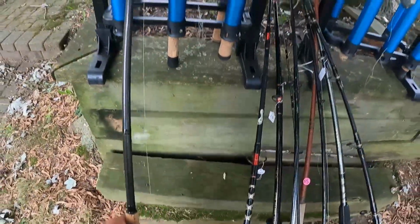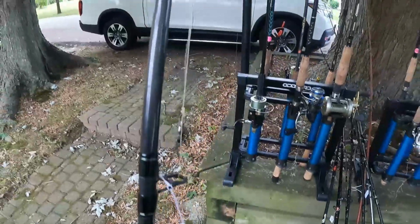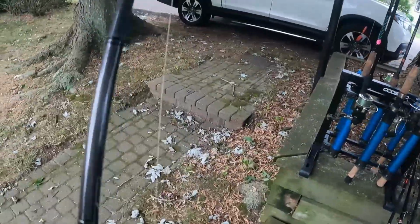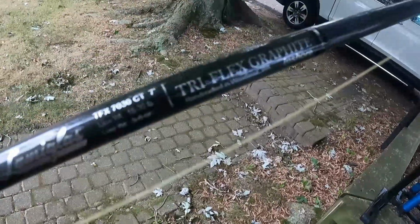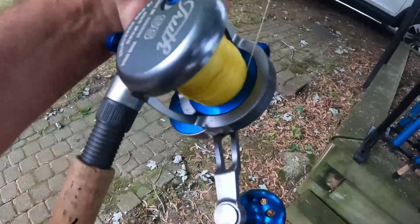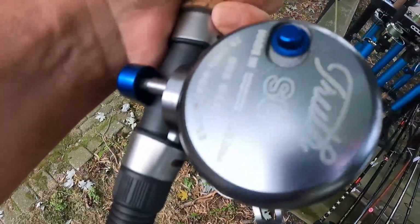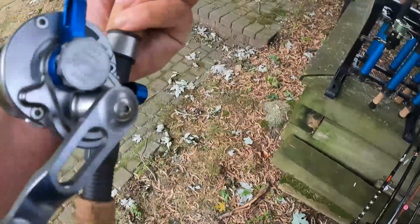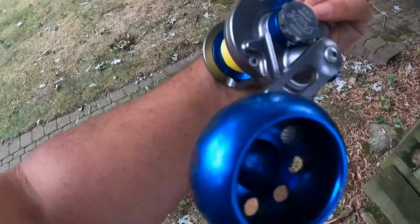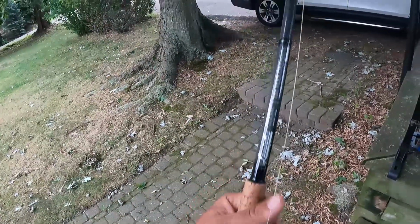And we got the last rod reel combo here. 40 bucks. It's a Lamiglas Triflex. I believe it's a 701. Is that what they call it? A 70-30 CT 7 foot with a Tica reel, a company now called Siegler. I believe they used to be called Release. It is missing the cap right here at the reel, but otherwise in perfect condition.